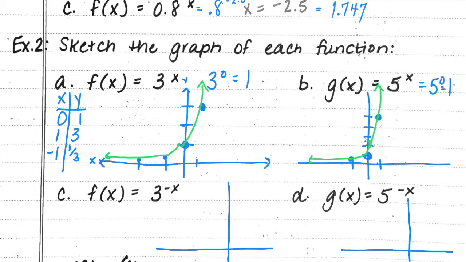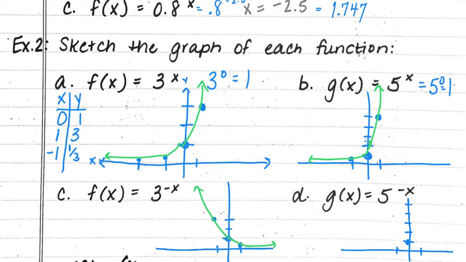And I know that still, when I have 0, it's still going to go through that 0, 1, and I'm going to graph these with the same amount of slots so you can see it here. But in this case, this one's going to go backwards. So when I plug in negative 1, it's going to go up to positive 3. And when I plot negative 1, it's going to go through that 1/3. So I'm going to draw this graph, and notice it just flip-flops over what we would call the y-axis.